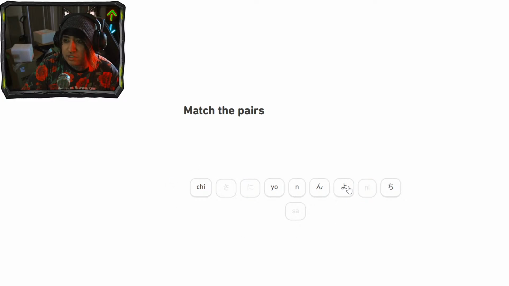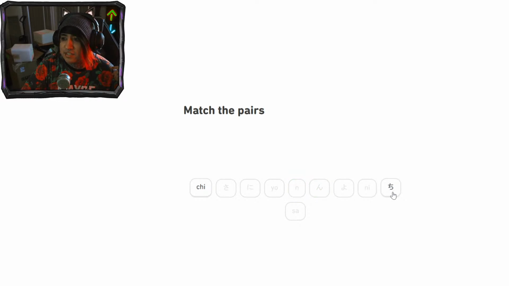Yo, we are looking for that Y shape with a curl with an O at the bottom. So it's a yo sound. N looks like it's been thrown out the window, so it's all stretched out. We got that N sound, not like a nuh, just a straight N. There's no other vowels or anything. It's just N.